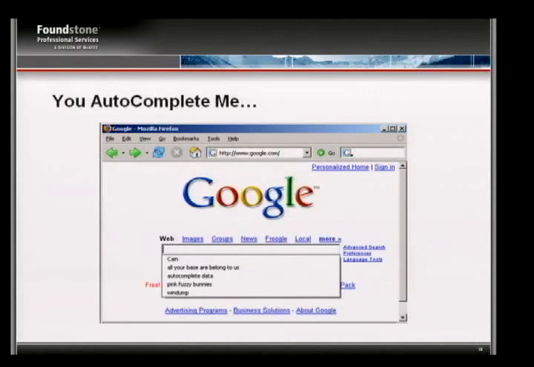So how about autocomplete data? We've probably all been to our favorite search engines, started typing, and seen some of the past searches that we've entered before. So what we're going to be looking at here is what's actually stored within the browser's autocomplete cache. This isn't something like Google Suggest, where it's coming from the server side. This is going to be locally within your browser.